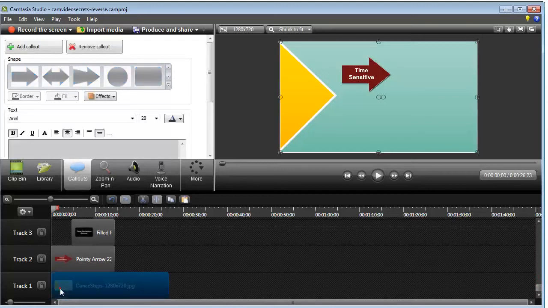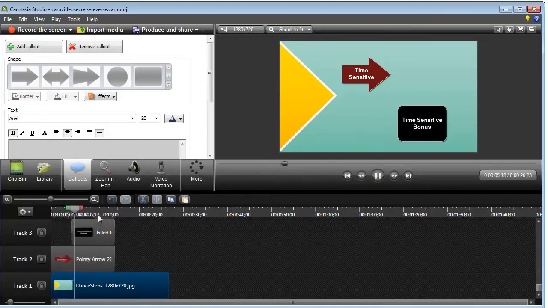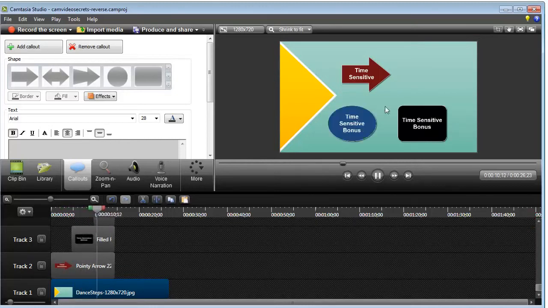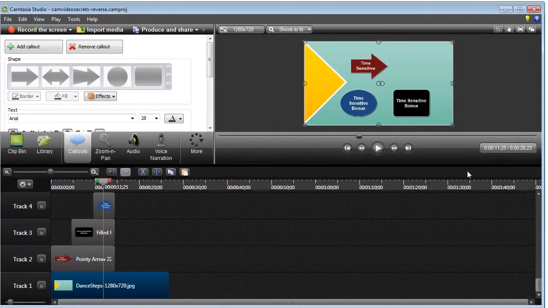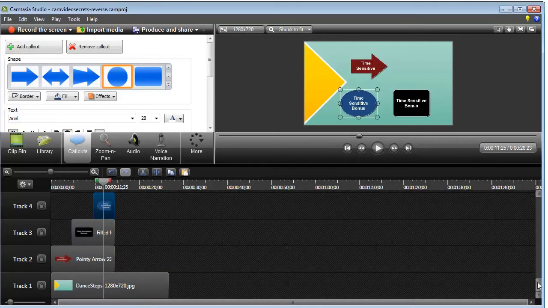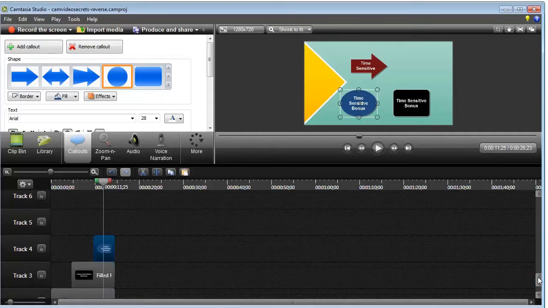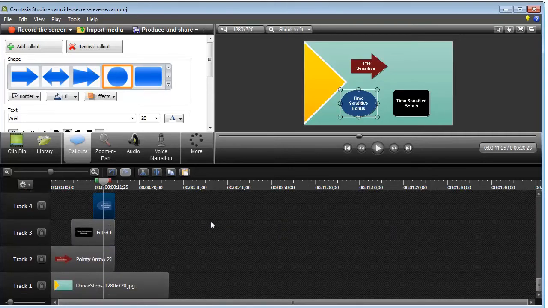And so what I did is I added a canvas, and then I put some callouts on here. So if I start at the beginning, you've got the first callout happening, and then after a couple seconds, 4 seconds, the second one shows up, and then there's going to be a third one happening here. The third callout's going to happen. And so what I've done here, just to show you, let me just move this up here. You've got the background and you've got 3 callouts. And I want to make sure that these are intact, and I'm going to be adding more stuff on my timeline, but I don't want to mess with these because these are all set up.